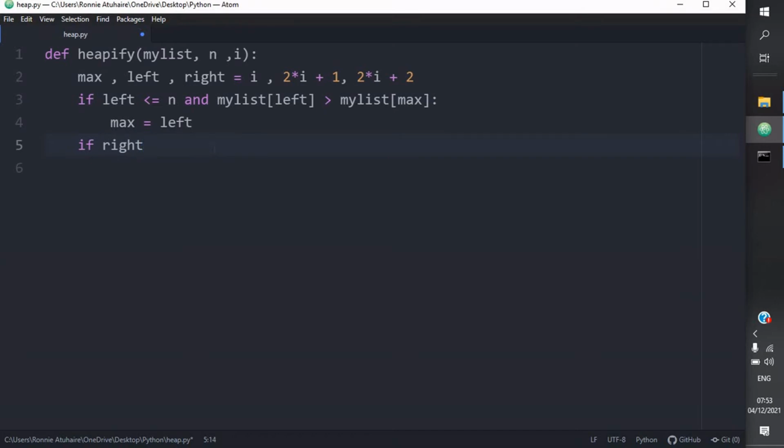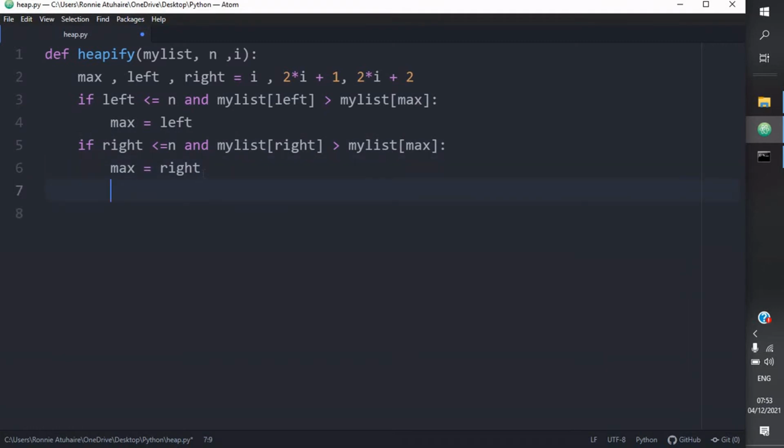If right is less than or equal to n and my_list at right is greater than my_list at max, I can just copy this. Max equals right. Just put right here. That's it, it's basically the same thing.